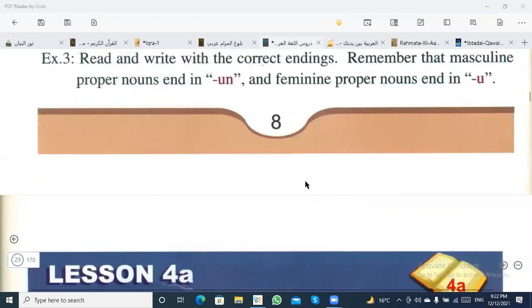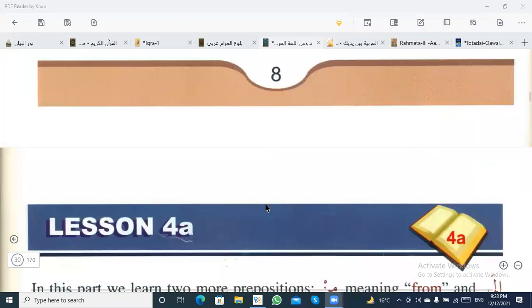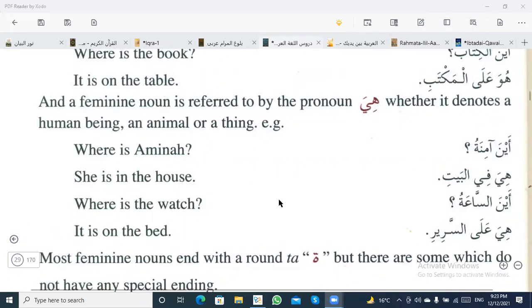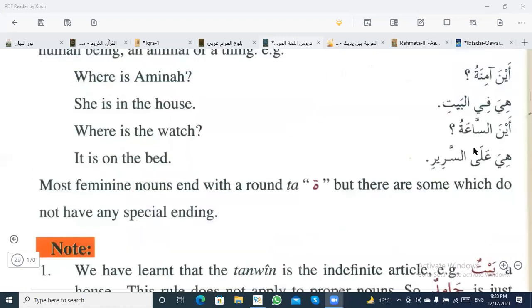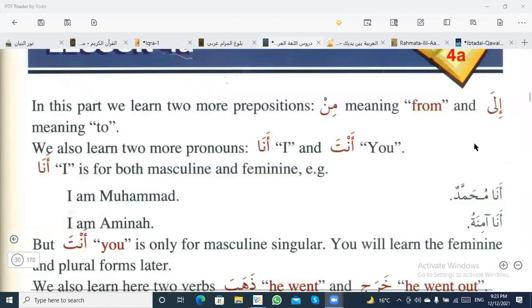Can I ask you something, please? Yes. I'd like to know, for example, if I say, where is Amina, can I say just Aina Amina? When speaking, I say Amina, but when I write, I have to put the ta. Yes, we say Amina, but since we are learning Arabic, we say Aina Aminatu. When you write, you have to write with the ta marbuta. When you speak, it's mainly to fix it in the head. It's very beautiful, very classic, very nice. I really enjoy it. Thank you very much. Welcome. Okay.